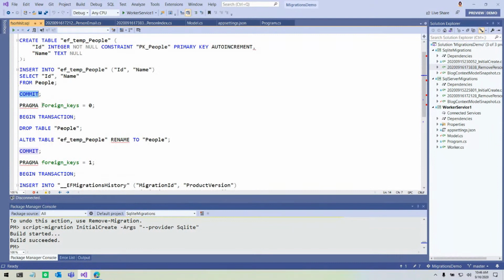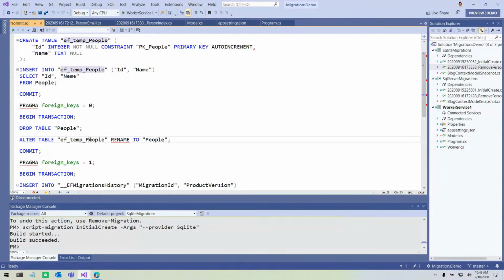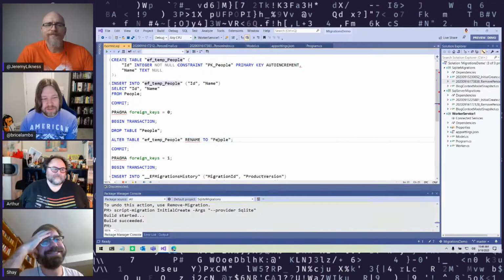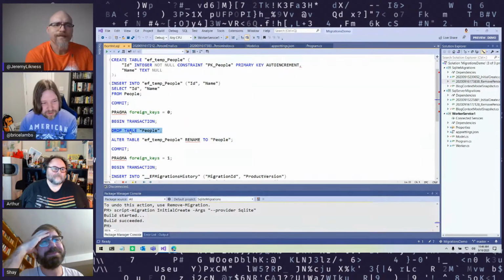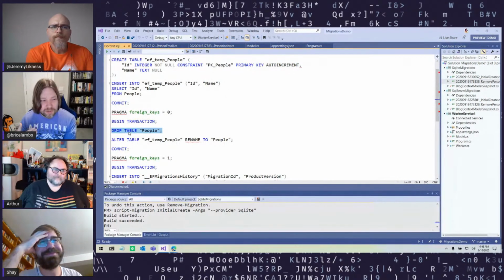The next thing we do here is turn foreign keys off. I like to think of this as a 3-year-old magic trick, right? Like, okay, now everyone close your eyes. All the foreign keys look away, and then we quickly drop the table and swap out this new table for the old table. The reason the foreign keys have to look away is a lot of them would freak out over this statement right here. They're going to say, wait, I have data pointing to that. You cannot drop that table. Or even worse, you drop that table, and I'm going to cascade that delete and delete all of their posts.